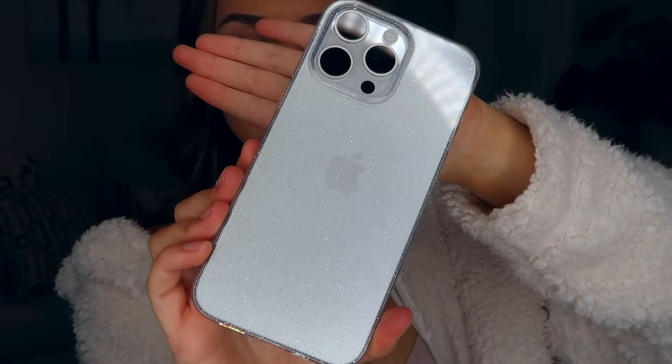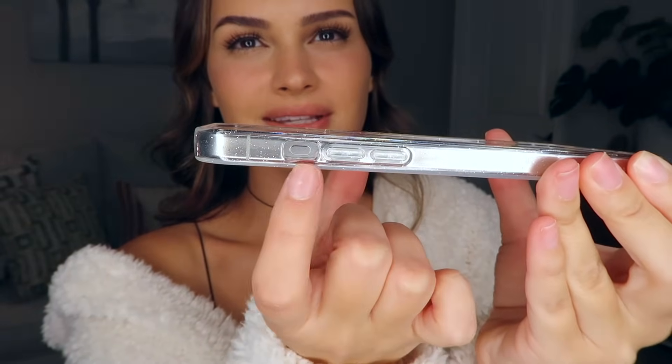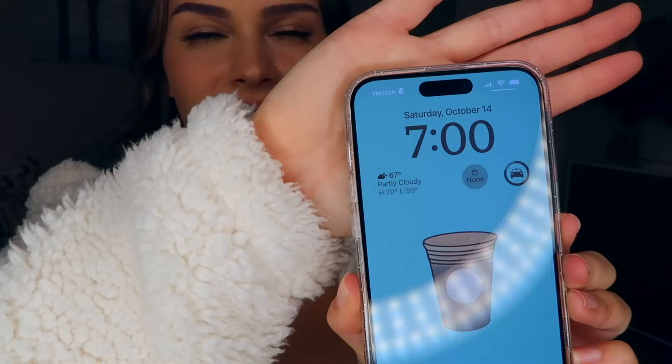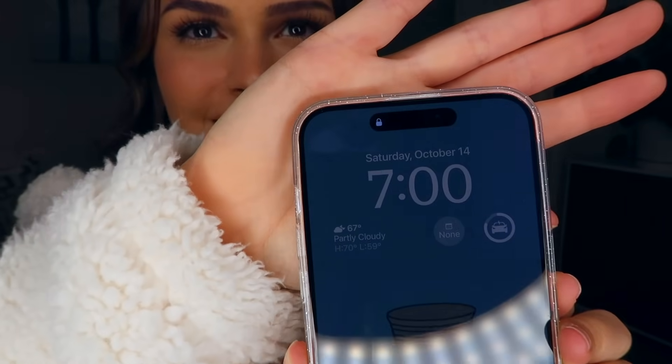Here's the clear glitter case. I thought this would be a fun alternative to just showing another plain clear Amazon case — there are very abundant ones, but I wanted to demonstrate a clear one with glitter because it's more fun. This is a little bit more bendy; the Apple one is more of a hard plastic feeling. Here is the glitter case — as you can see it is shining, it looks so cute. I do appreciate when cases have MagSafe, but I kind of like when it doesn't because it avoids that obnoxious ring. This one has a cutout for the action button. The bottom is closed, it's not too thick around the border — a lot thinner than some of the others we've tried today, and you can still see the glitter at the top.